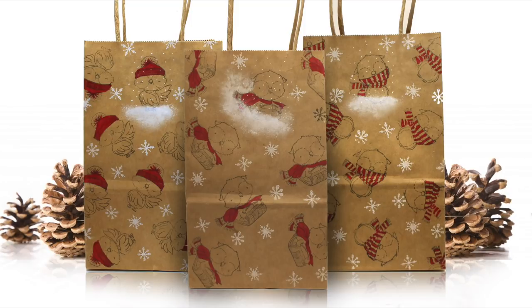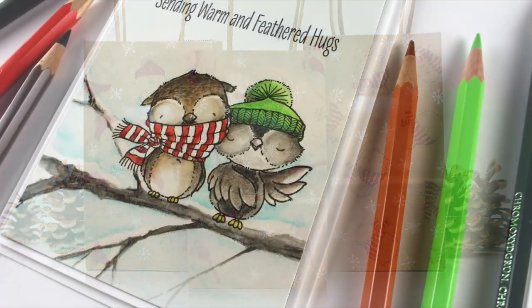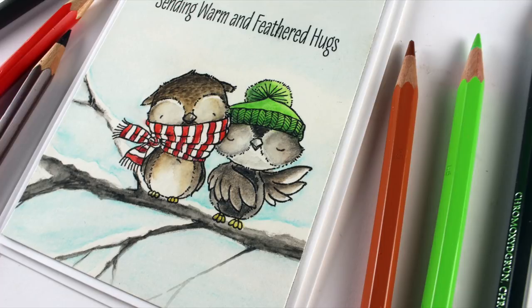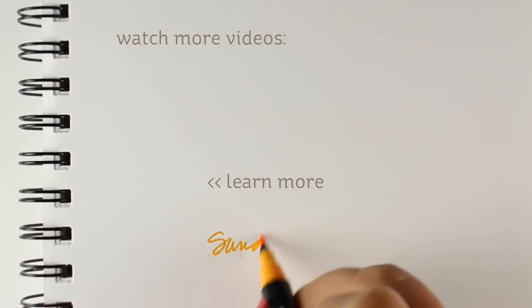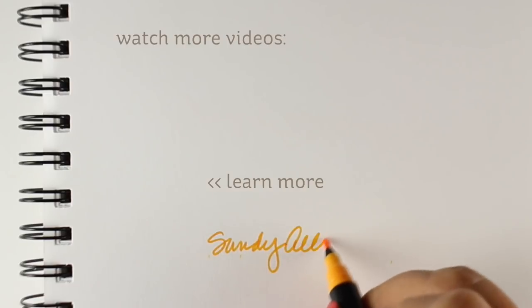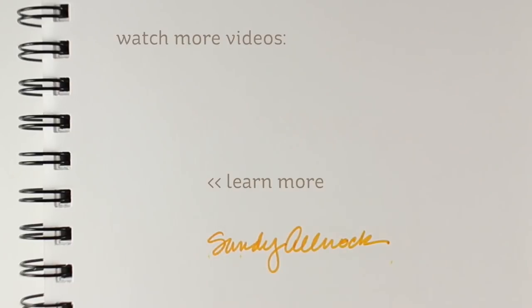I'm going to have a beautiful matching set of bags for this event. Are they not just the cutest little thing ever? There's also a video on the MFT channel showing how to color these birdies with some watercolor pencils, so you may want to jump over and see that one as well. I'll have a link for that over on my blog. I do have more videos planned for December — just remember fewer of them will be crafty card making for a while, because I'm going to take a little rest break.